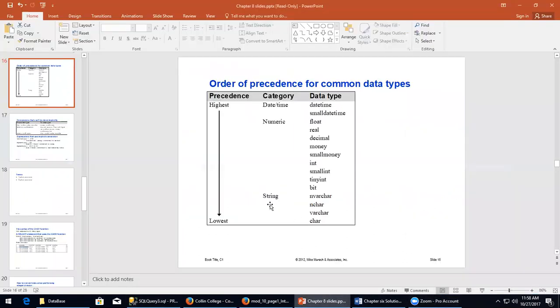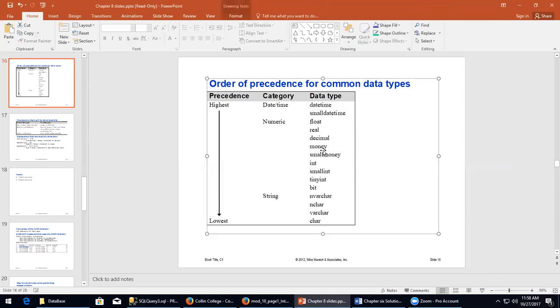Notice the highest to the lowest. I can usually cast up, and since the date time is the highest, everything that I was trying to cast, it said, yeah, I'll go ahead and cast that because that's going up in the precedence. But when I tried to cast in the other direction, if I take date and try to cast it as money, or date and try to cast it as char, it works. But if I take something that's money and try to go up to a date, it does not work, and it errored out.